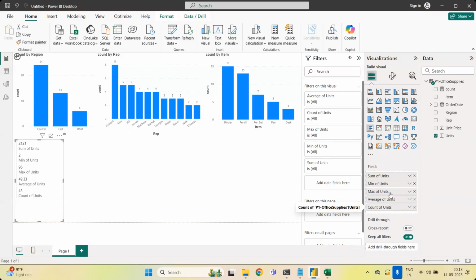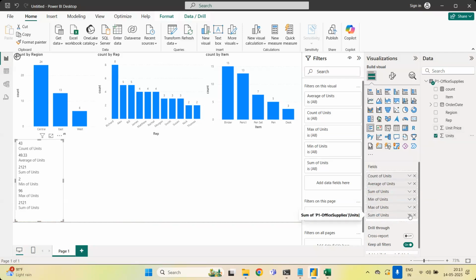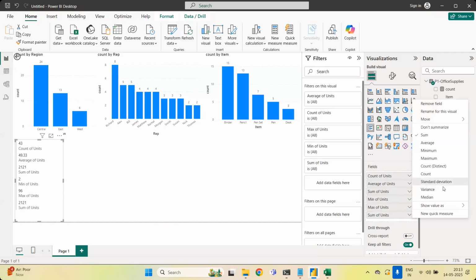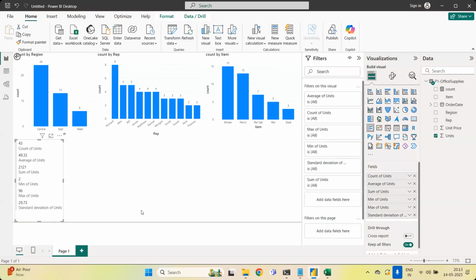43 records. Bring this one to the top. In the describe function, first count will be there. After count, what will be there? Average, the mean, will be there. After average, what will be there in the describe function? Standard deviation. Now you bring the units here and calculate the standard deviation. Now standard deviation is also there.